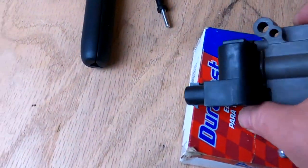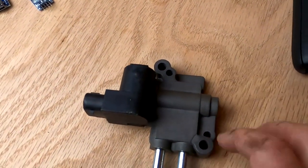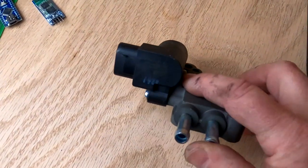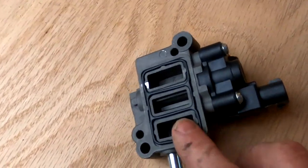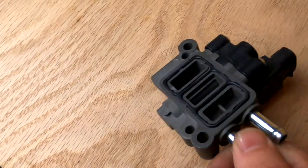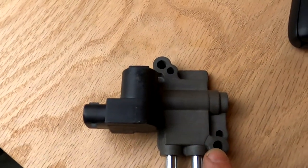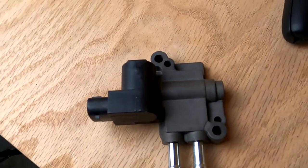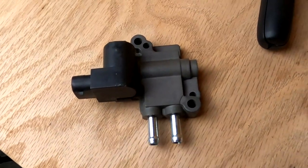Here's the new part. You can see it has a place for a 10 millimeter bolt here and here, and then the electrical connection on the back that you just pinch off. On the bottom, you have two water inlets — they feed into the first chamber on the back and go right back out the other side, which puts heat into the unit as the engine warms up. That should give you an idea of what I'm pulling off the back of the engine.